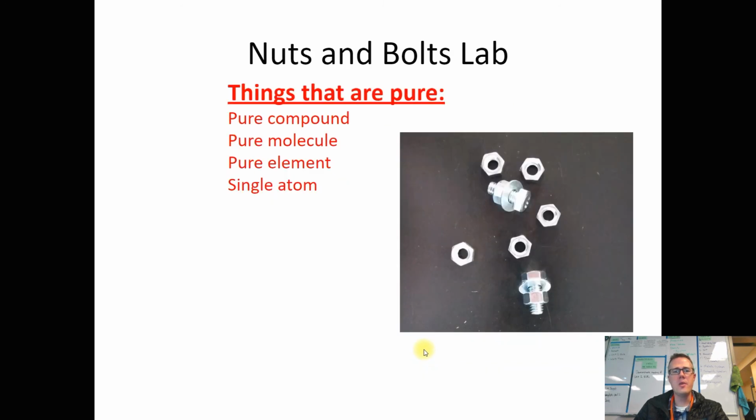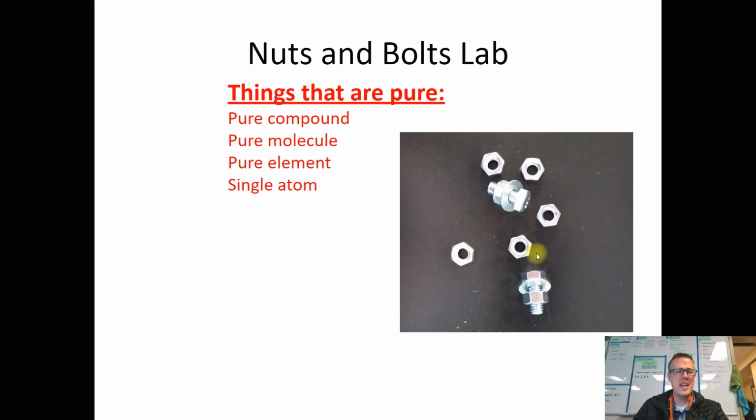If you are still watching, you have finished the notes and you are ready to go to what I am calling the nuts and bolts lab. In the classroom, there is a nuts and bolts handout in the front of the room or on the side wall next to the door. I need you to get one of those, and then you're going to visit the Ziplocs that are sitting on the side counter that have this hardware in it, so nuts, bolts, and washers.